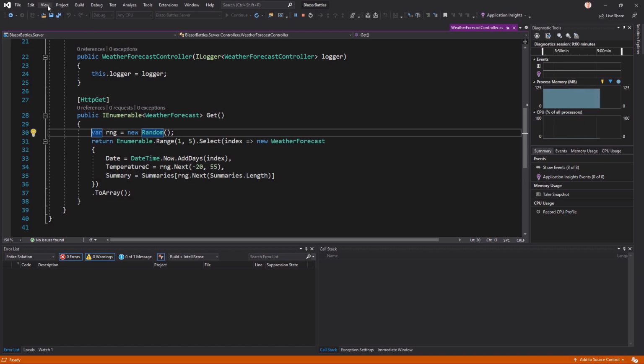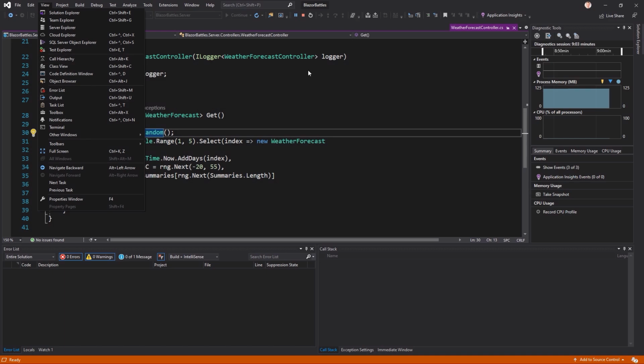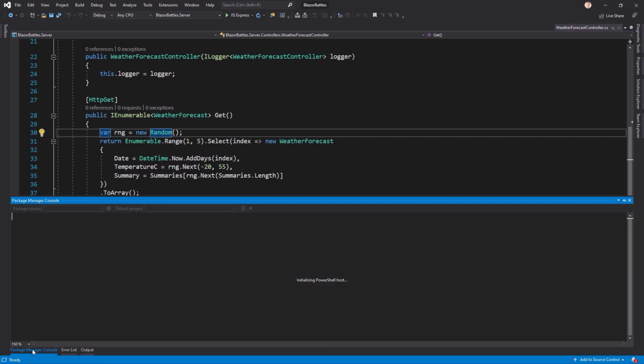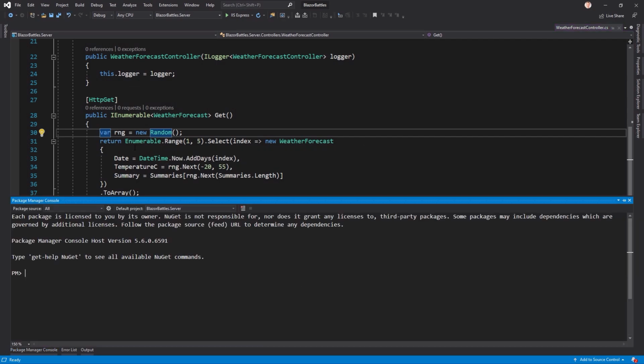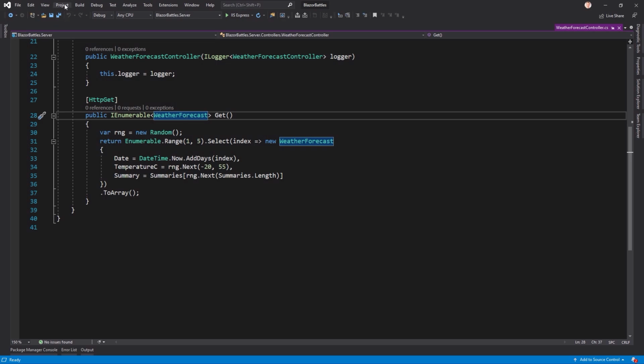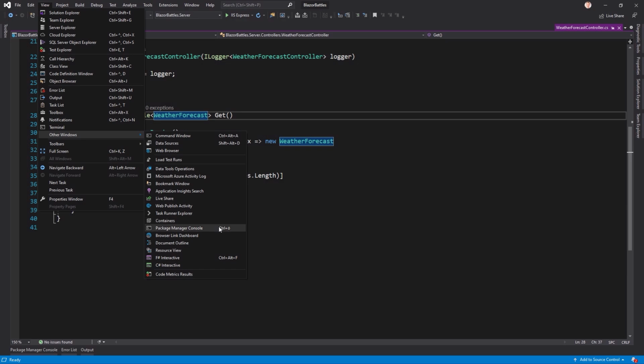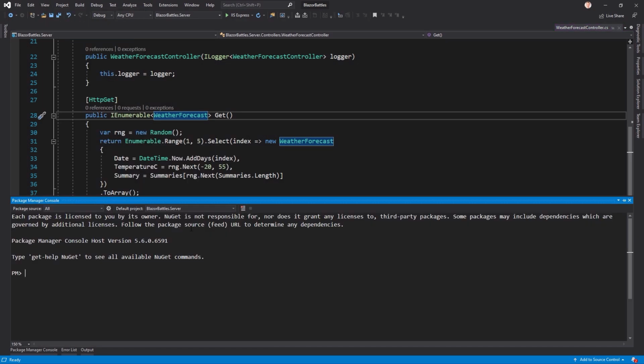Now first, how do you get to the Package Manager console? I have it open when I stop the application first. You can see that it is already open here in my IDE, but you can of course open it in another way. You can either choose the terminal or other windows and then the Package Manager console here. This is exactly the same thing. And the command I just told you is dotnet watch run. But first, before we run this command, we make a little change.